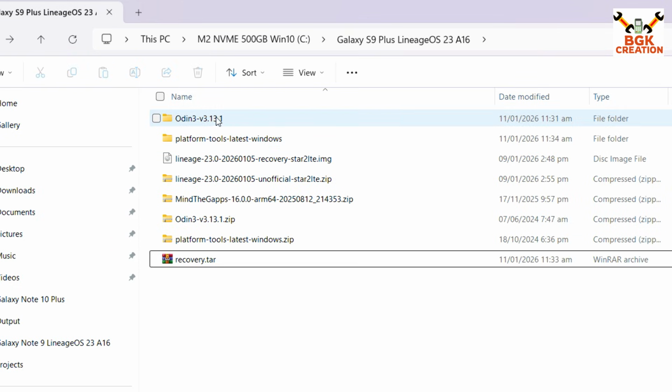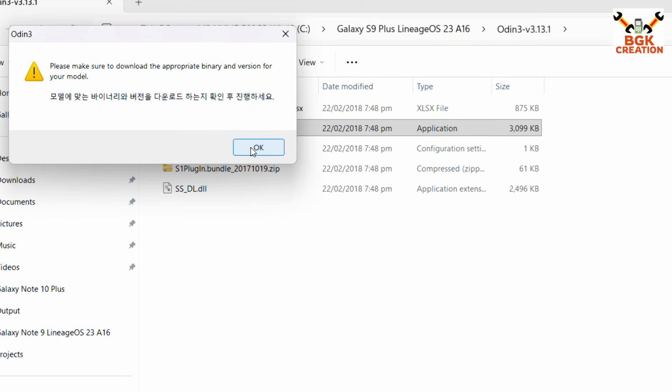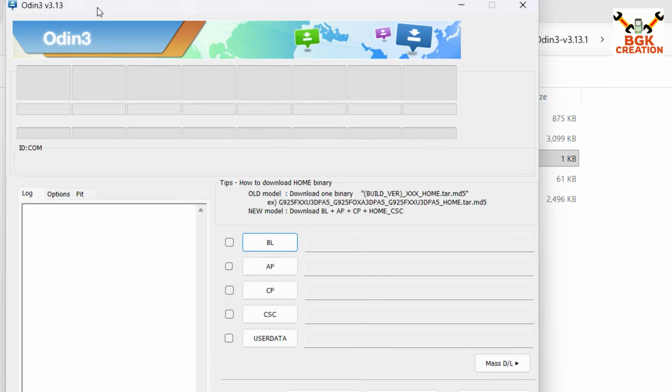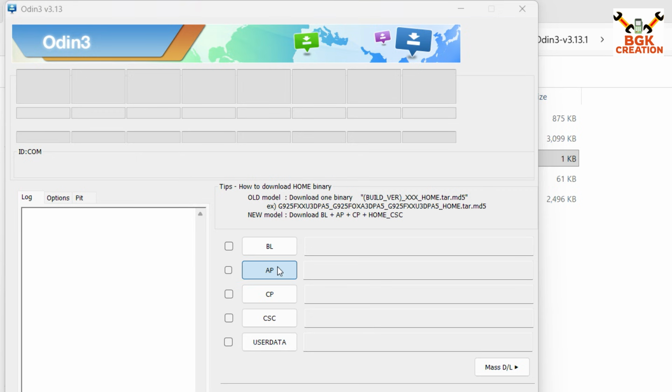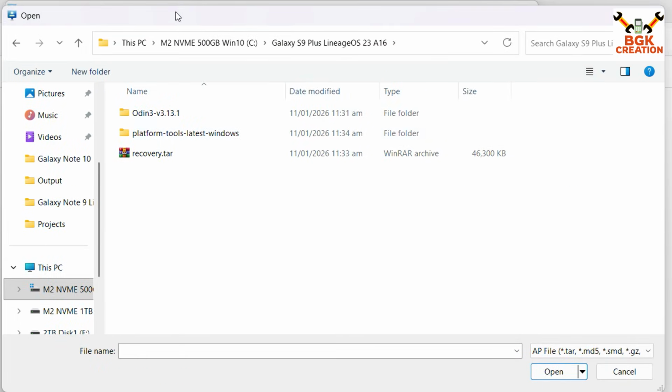Then open the extracted folder of the Odin and double click to open the Odin. Click OK on this pop-up window, and then on Odin click the AP slot. Go to the downloaded folder and select the newly created file, which must be recovery.tar, by double clicking on it.